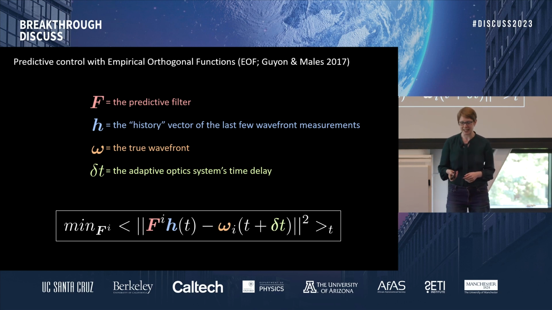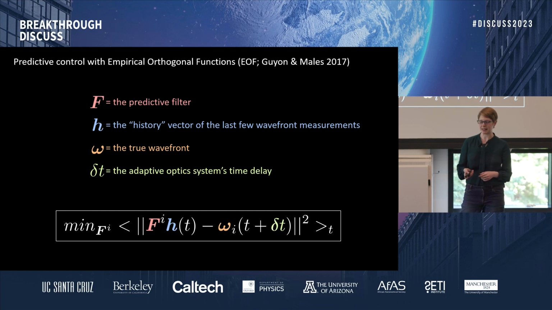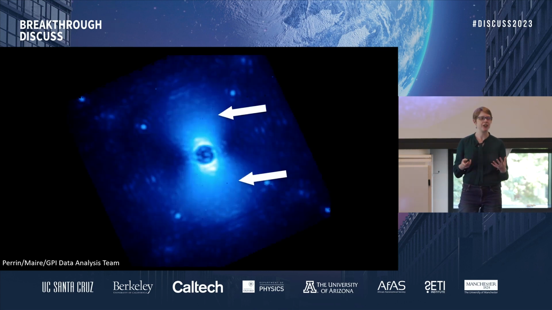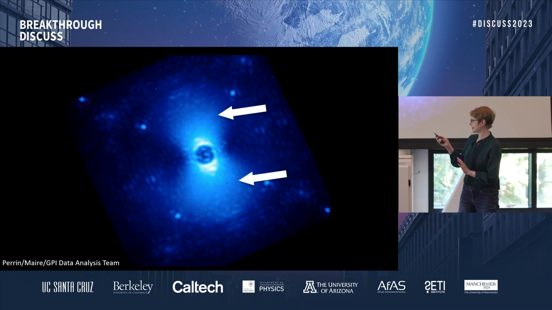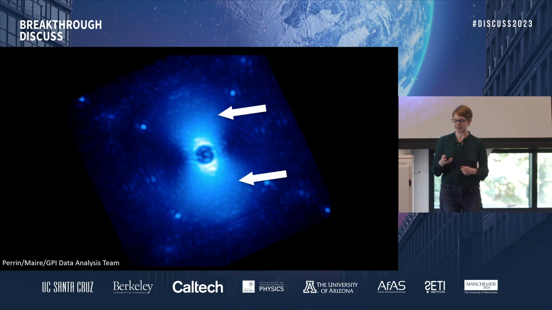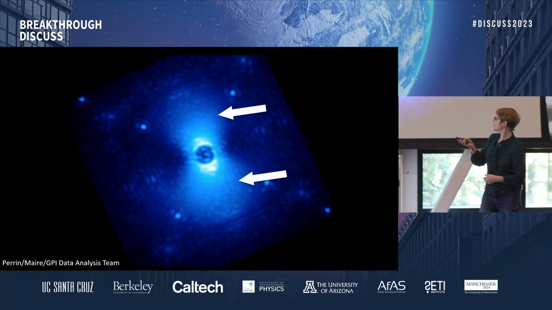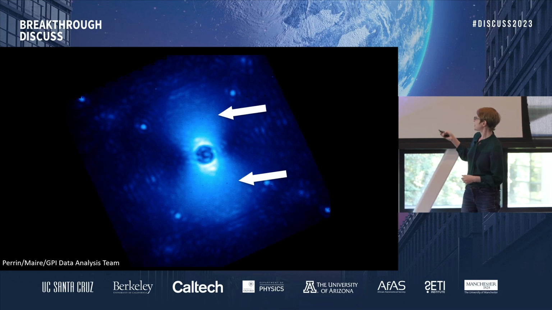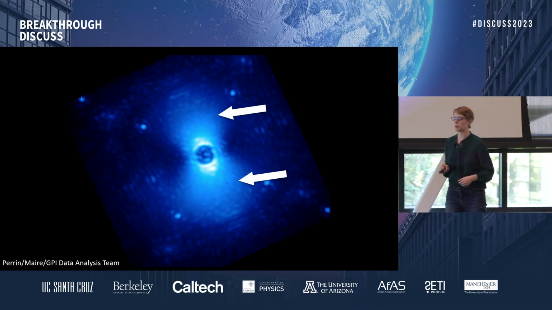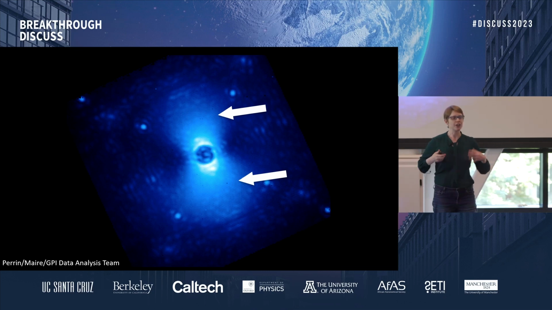And so we were excited about the potential impact of this method because when we use state-of-the-art high contrast imaging systems like Gemini Planet Imager and like SPHERE over on the VLT, we commonly see this feature in our raw data. This is an example of raw coronagraphic data that you see here, where we have this sort of butterfly shape. This is called the wind butterfly or the wind-driven halo. And this is an artifact in our image.